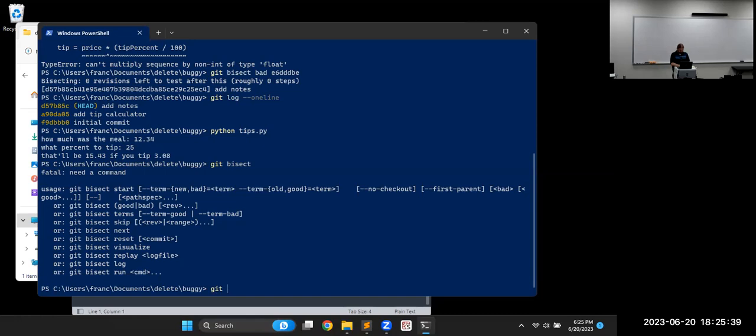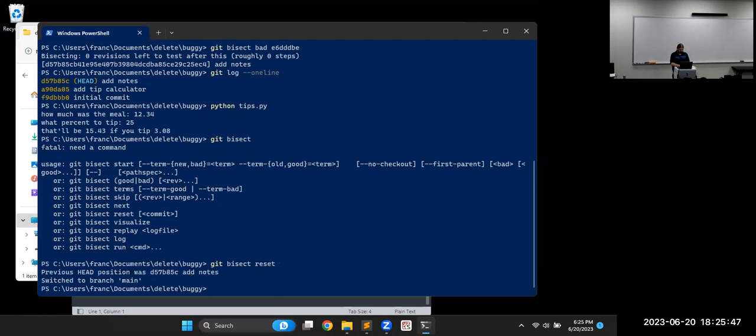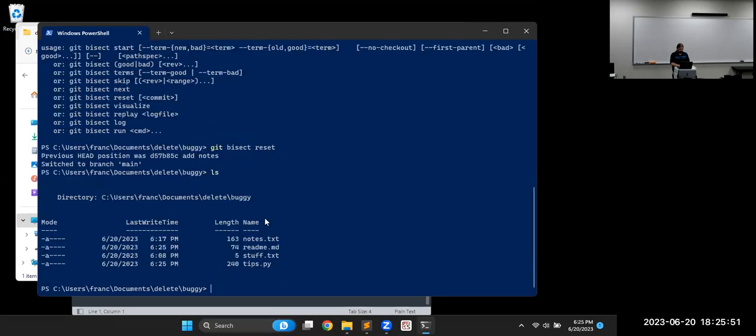Is that a Mac thing? Mine did not do that. What did yours do? It just spit out the same, like I did git log one line and it just kept the bug. Okay, I had to do it twice to get back to the previous one.